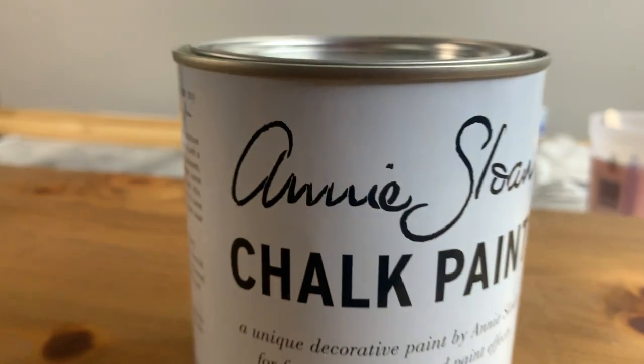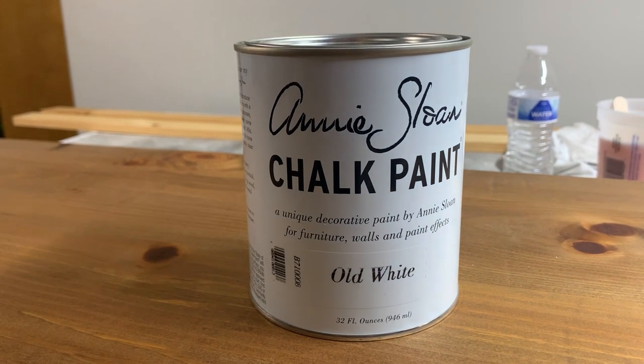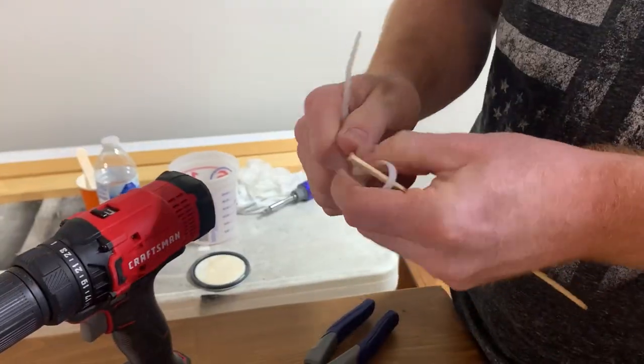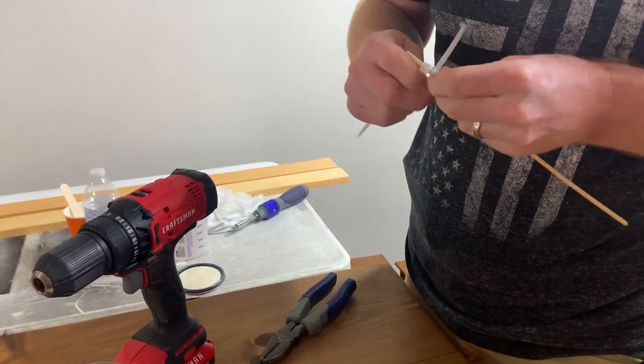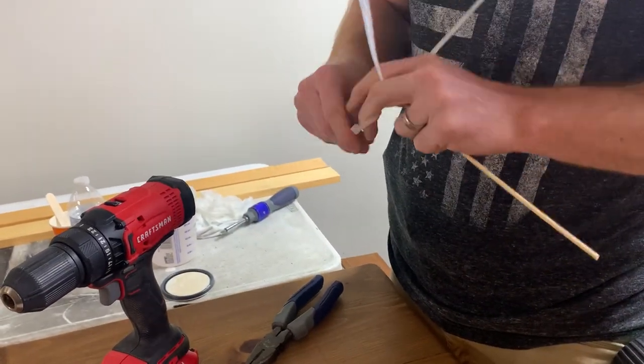For the whitewash, we used Annie Sloan chalk paint in the color Old White, and it had been sitting for a while, really needed a good stirring, so Ryan came up with this nifty trick to get in the bottom and really get the sticky stuff that needed to be mixed up good.